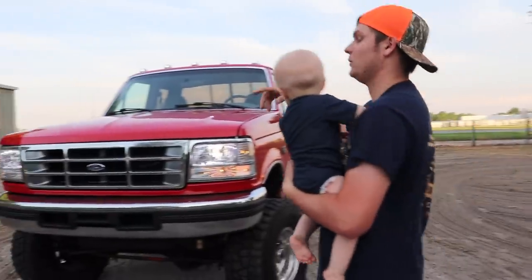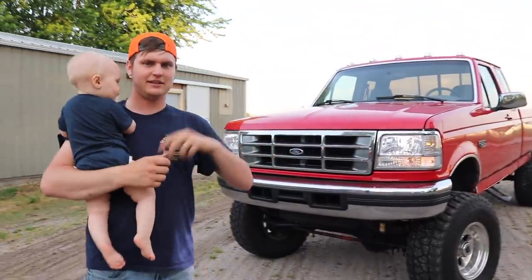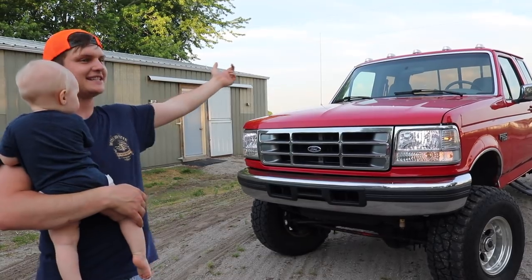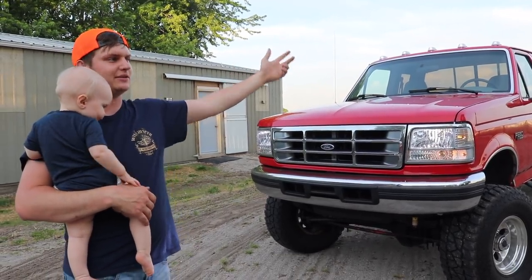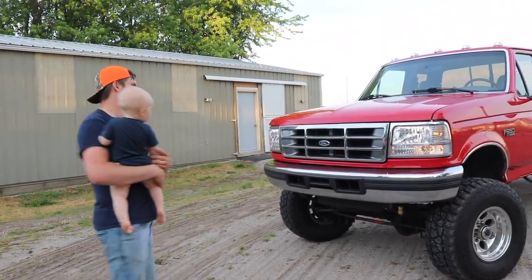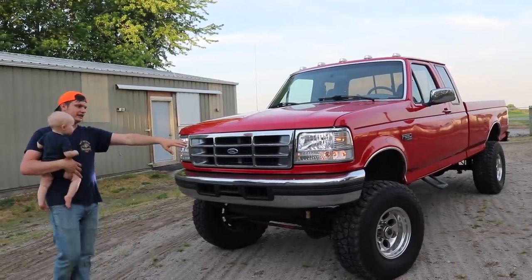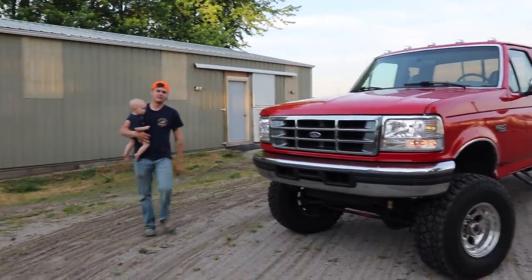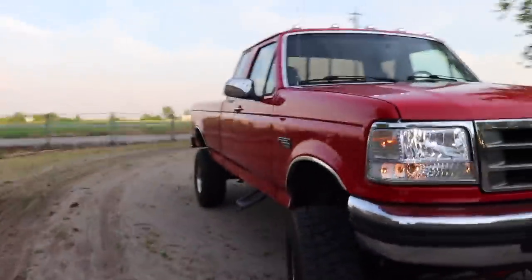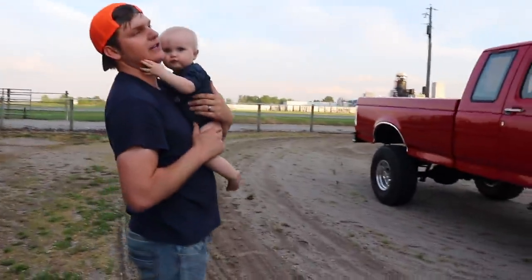So we got them all done. When I first turned it on — I tested them all before I put the actual lenses on, tested the bulbs, made sure they were seated nice and tight. And I tested the end one on the passenger side. Then I went to flip it on for the camera and of course there was no light. Anyway, so we got all the LED cab lights put in and the clear lenses. The LED headlights with the clear lenses from the other day — show them around again, let them see how purty it is. I really like these headlights.